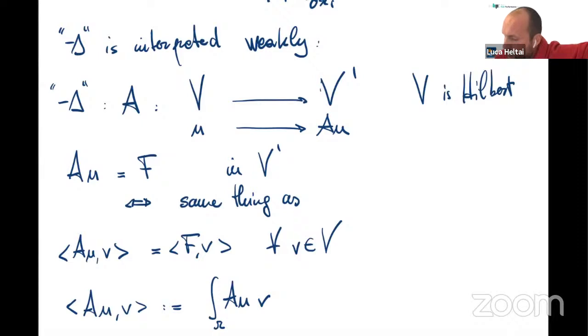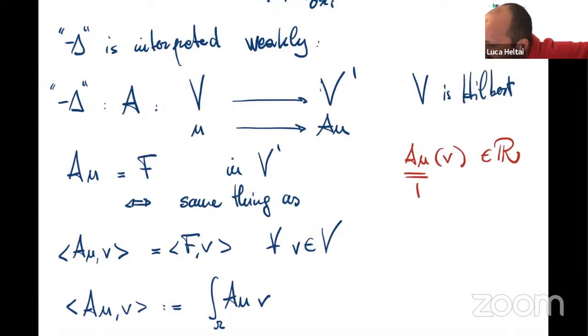So a linear operator, this notation is used a lot, and it's taken for granted a lot. So let me just remind you how I'm using this notation here so that we can all be on the same page. I'm using this notation to represent a linear operator: Au is a linear operator on the space capital V. And when I apply the duality of these objects to V, you can also find this often in the literature as Au of V, a linear operator. Au of V belongs to R, and Au is linear.